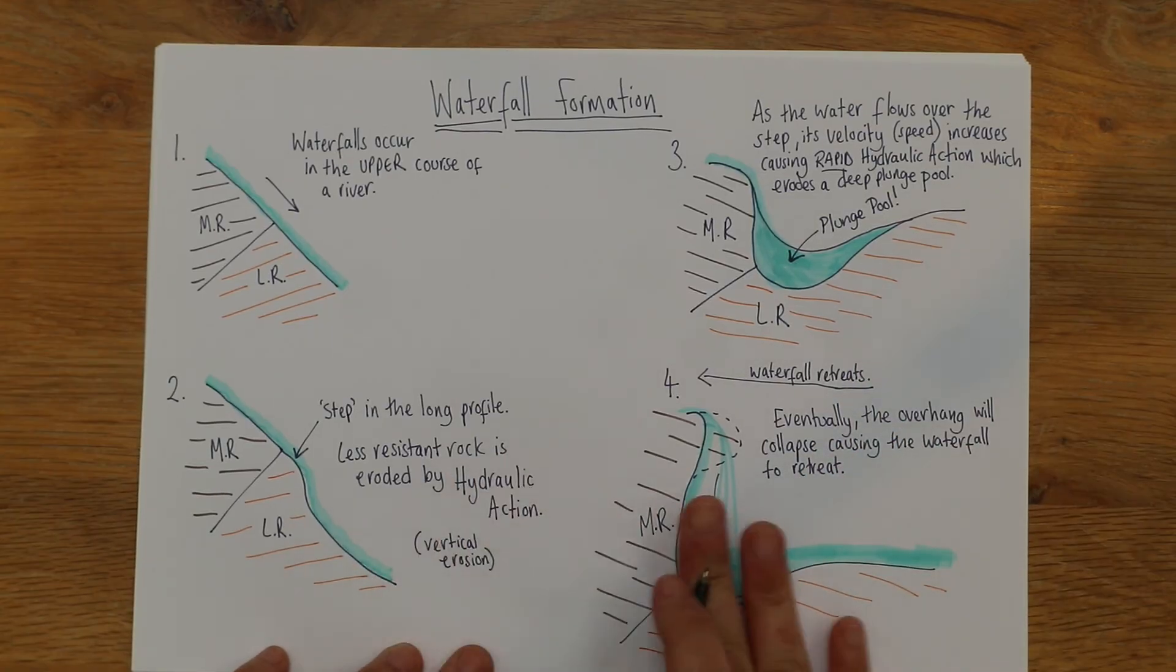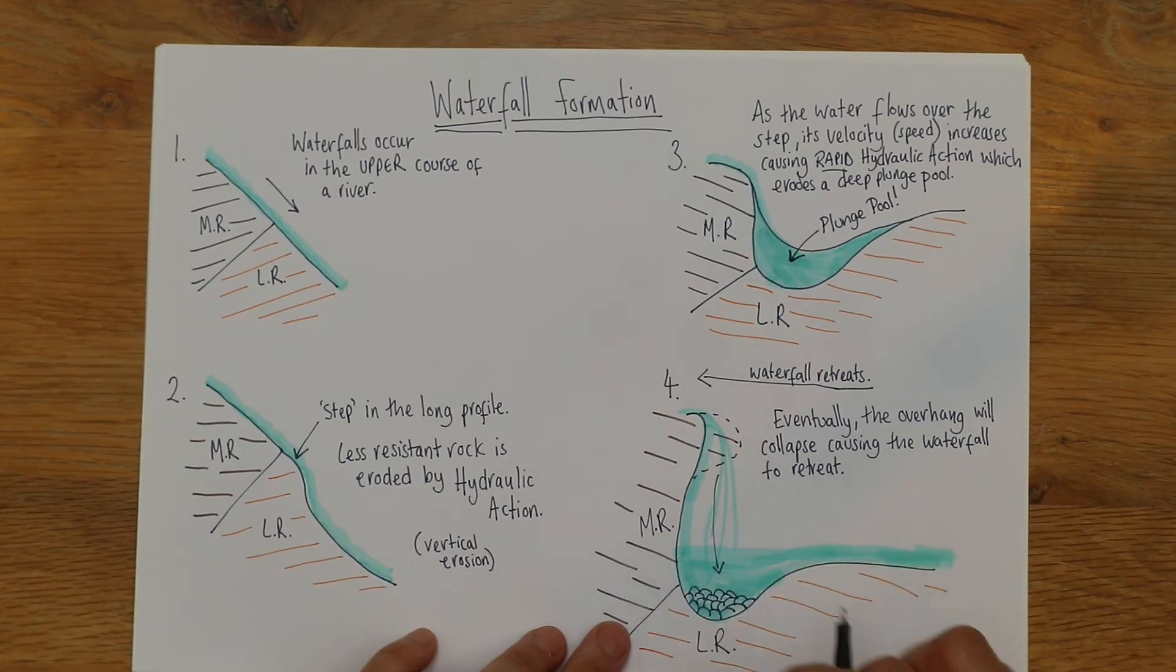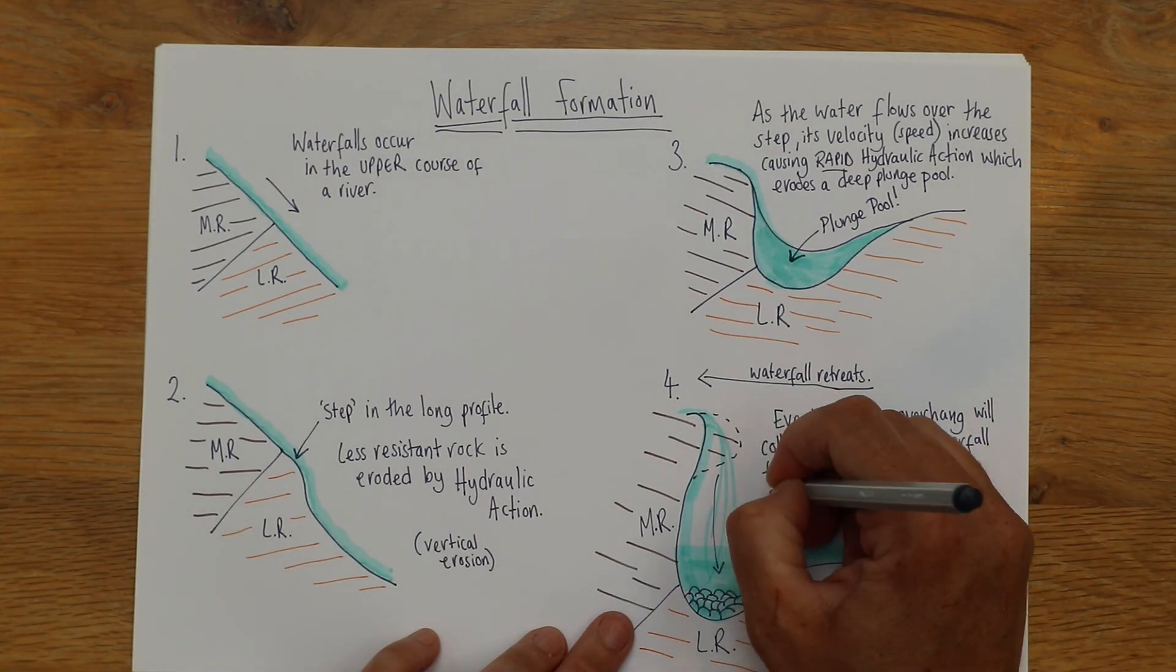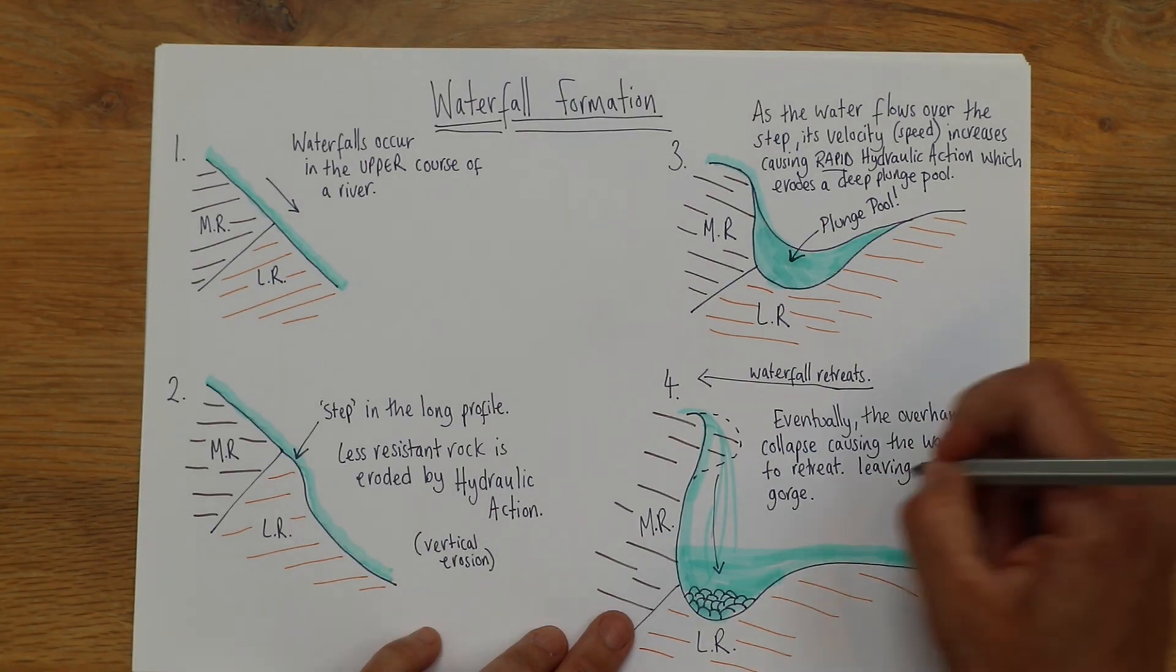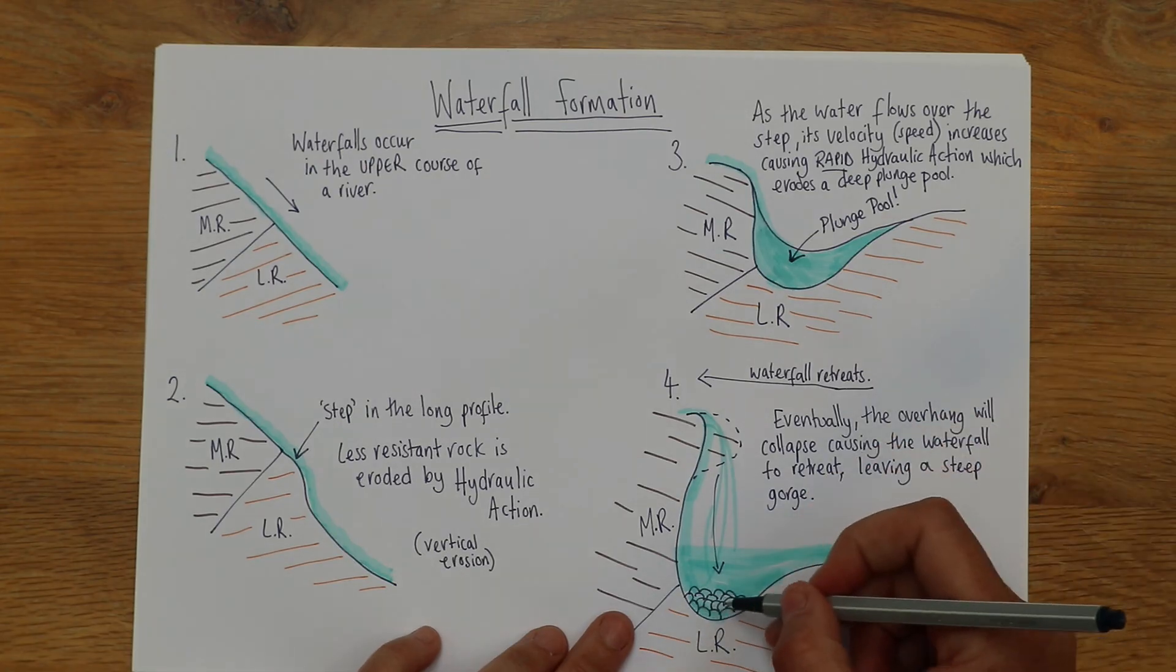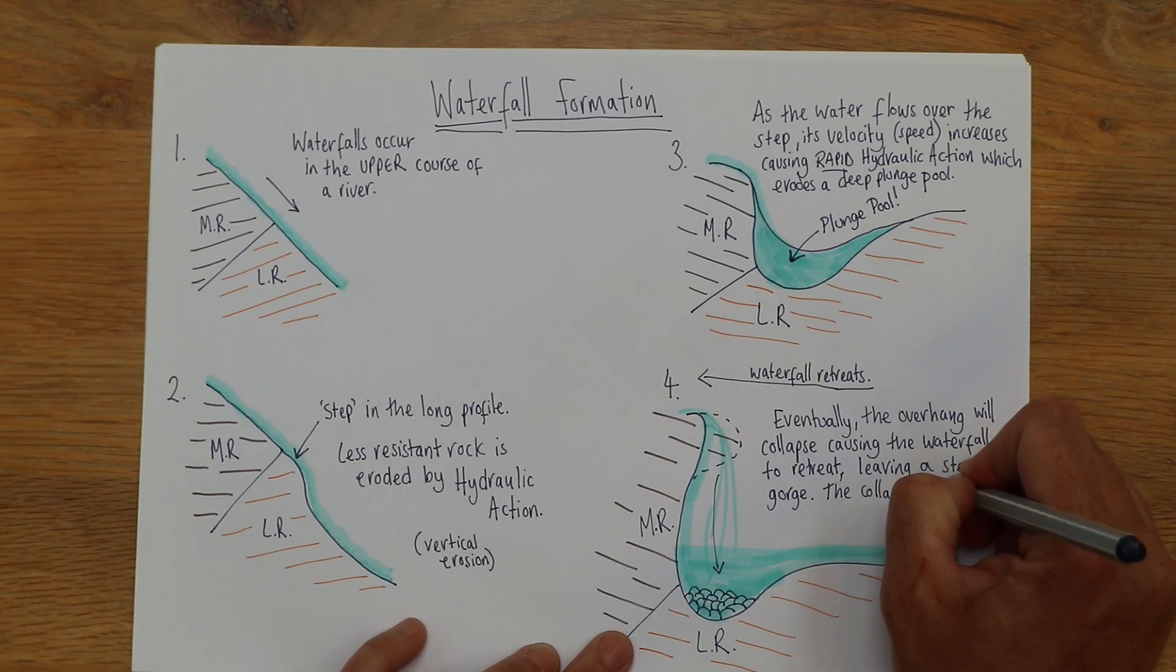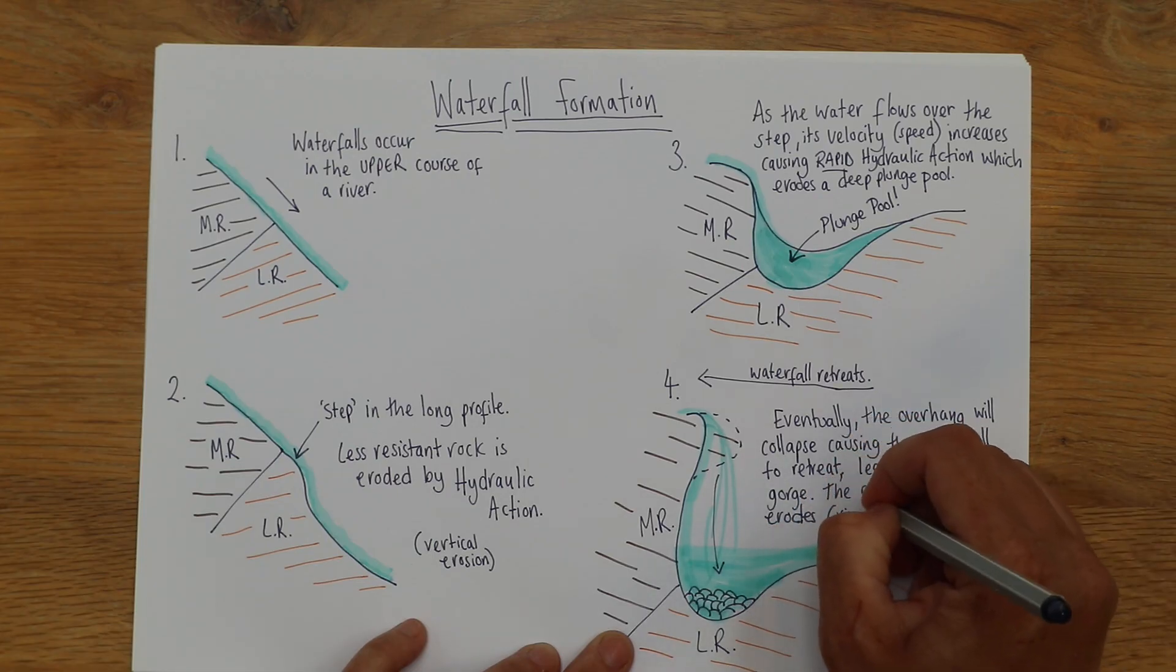Now when it retreats, the sides are still there. You've got the sides of the waterfall still there, it's just the top section of rock that's gone and that's called a gorge. So it leaves a formation called a gorge, leaving a steep gorge. At High Force up in the River Tees, there is a wonderful example of a gorge. Not very good if you've fallen in, quite hard to jump out. So you imagine it's just flat rock either side. The collapsed material that falls down into the bottom of the plunge pool will get eroded over time. They'll bump into each other, they'll get worn down by abrasion. The force of the water will wear them down as well. So we'll just put that in: collapsed material erodes by a process called abrasion. And there you have it, your four stages of waterfall formation.